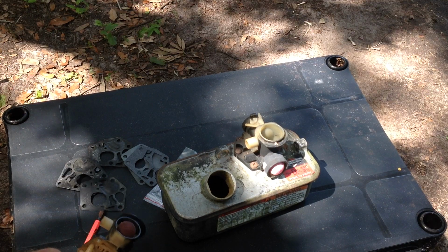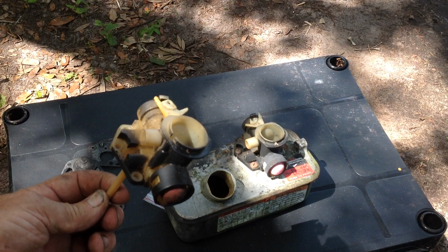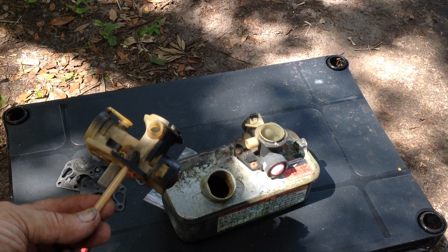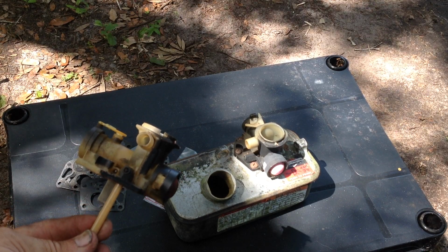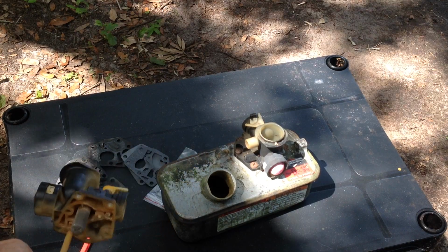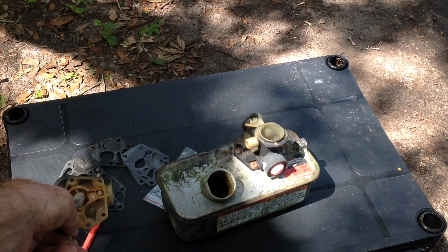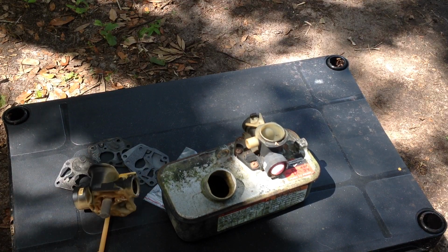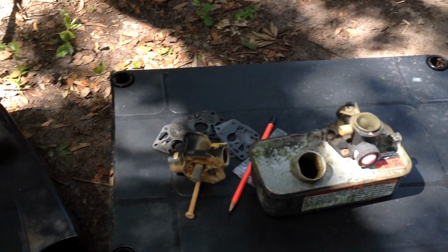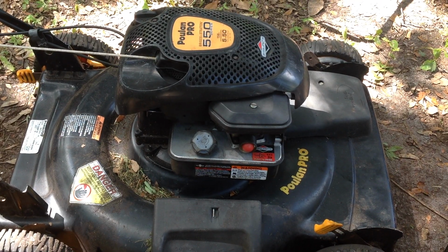If using the sandwich method does not work, you're going to have to buy a new carburetor, and these are about 10 to 15 bucks on Fleabay or the Big Jungle Company. They're not very expensive. It's just a lot of plastic. So there you go. That's it in a nutshell. Let me shift you over to the Poulan Pro and see what it does a day later.